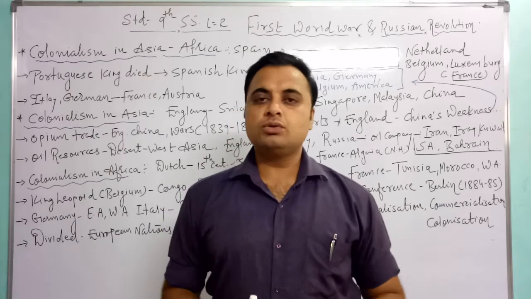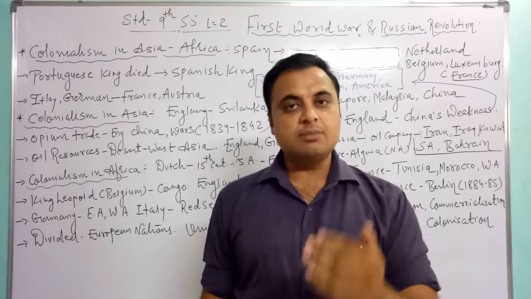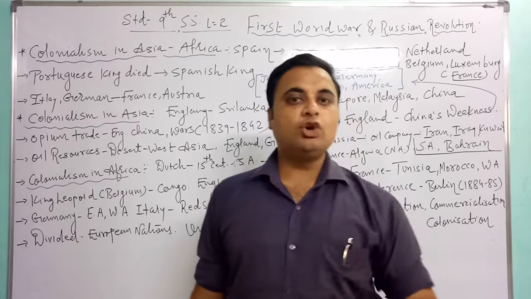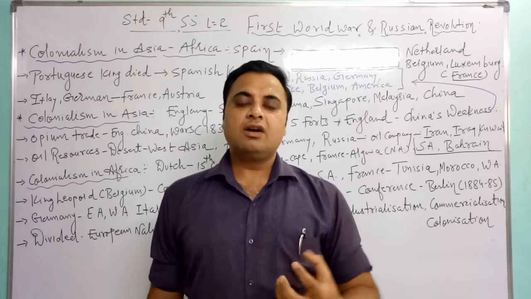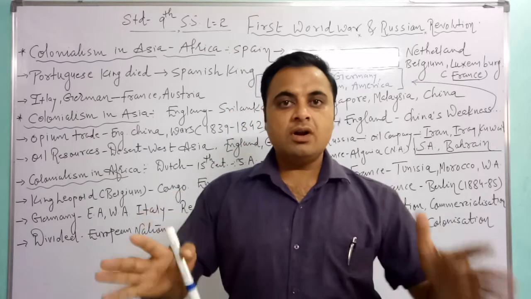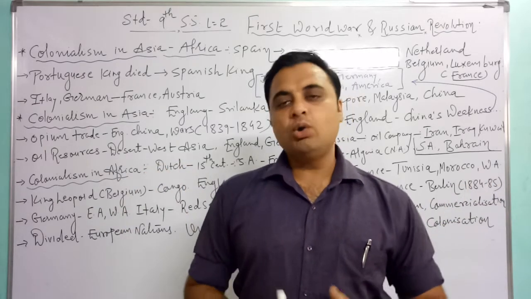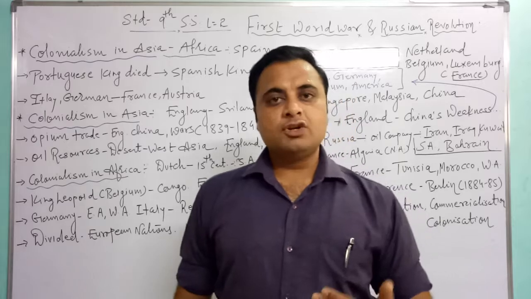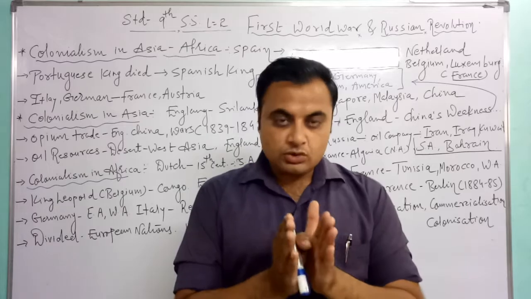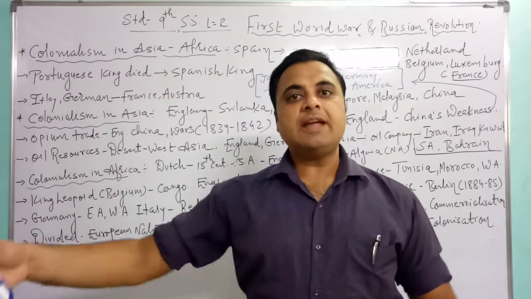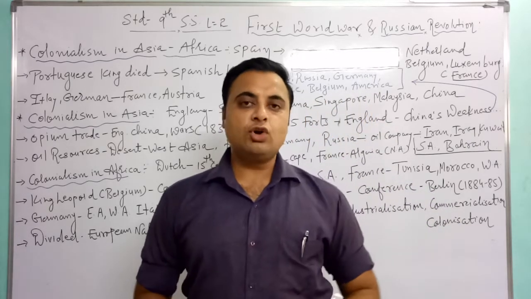जो यूरोप कॉन्टिनेंट के नेशंस थे, इसमें इंग्लैंड आ गया, फ्रांस आ गया, इटली आ गया, जर्मनी आ गया, स्पेन आ गया. These are all the European nations, and these European nations wanted more and more land, more and more territory to expand their colonies, to expand their rule all over the world. उनको ज्यादा से ज्यादा जमीन चाहिए थी, जो उनके कंट्रोल में रहे, उनका साम्राज्य उनको बढ़ाना था. That was the attitude and thinking of the European nations.